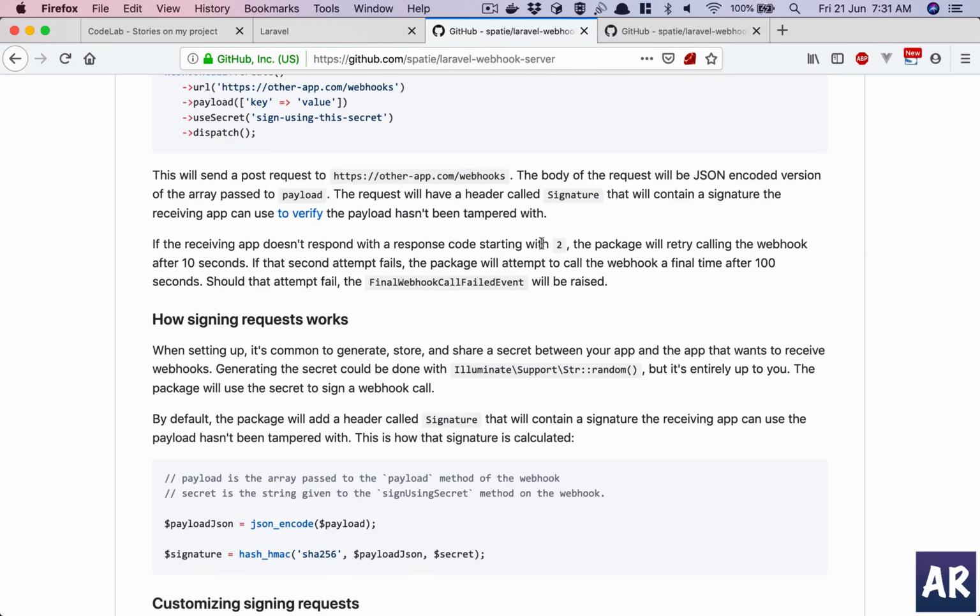Basically, if the receiving app doesn't respond with a response code starting with 200, the package will retry the webhook after 10 seconds. On the second attempt, the package will call the webhook a final time after 100 seconds. So basically, we are incrementing the time, understanding that there must be some load or maybe something else going on in the client, and hence we need to delay the retry, and we can increase it as much as we want.